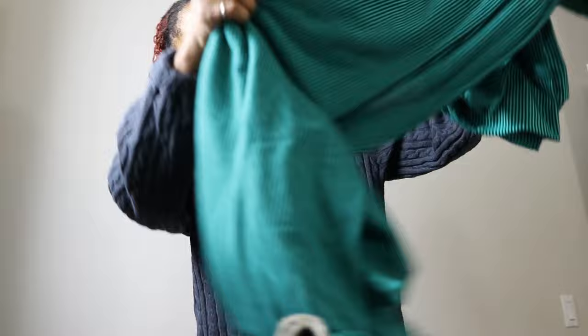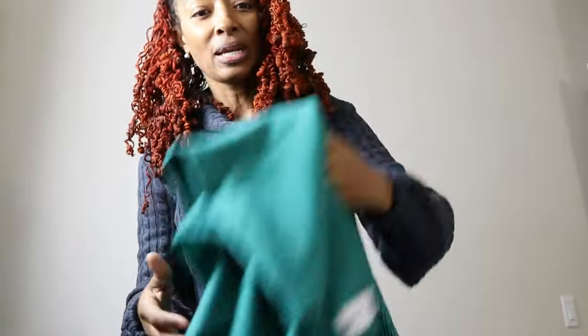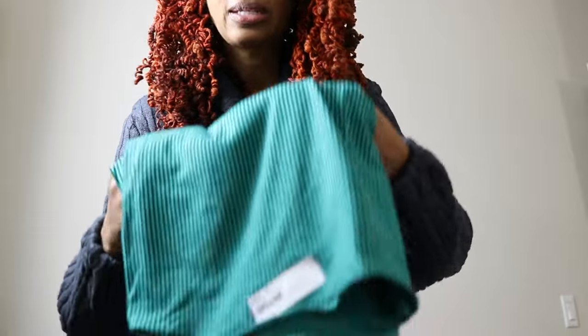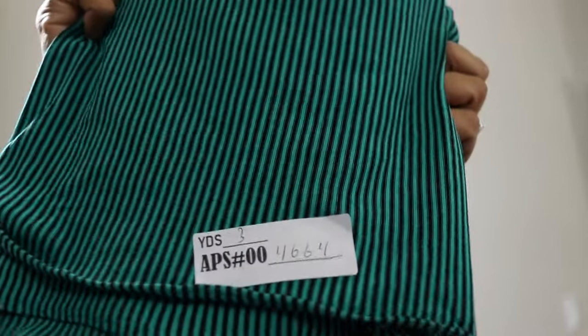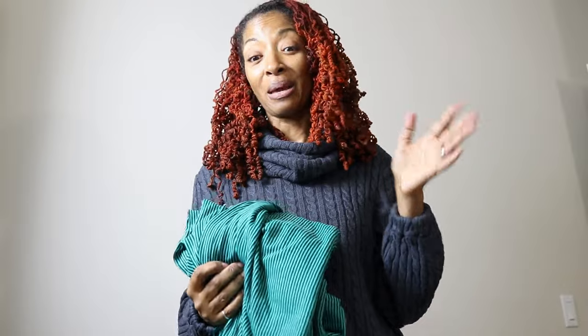I'm trying to find the little sticker on here in case you want to pick some up. Here it is. It's a nice fabric and I did pick up three yards of it, so I'll be able to find something to make out of it, just not the dress I had in mind. I'll probably end up going to Joann Fabrics or something to find some four-way stretch knit fabric.